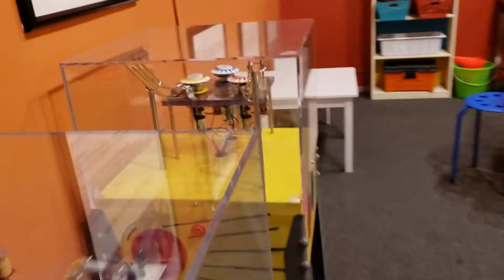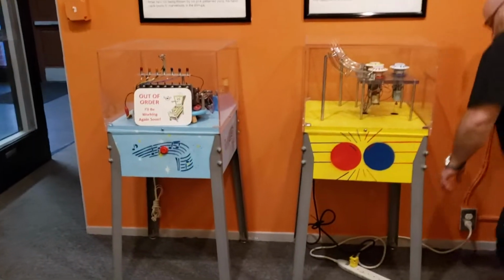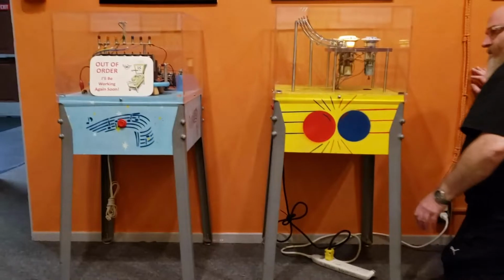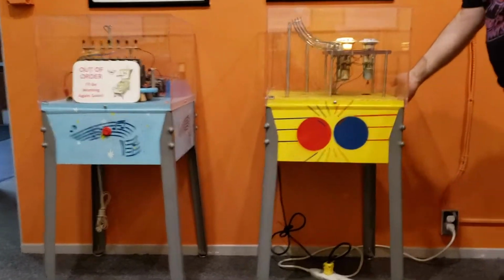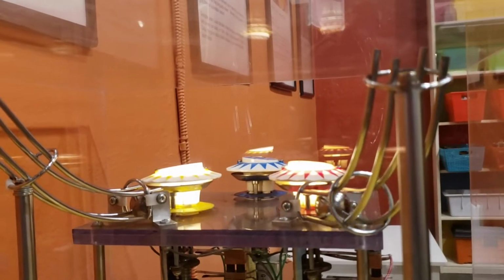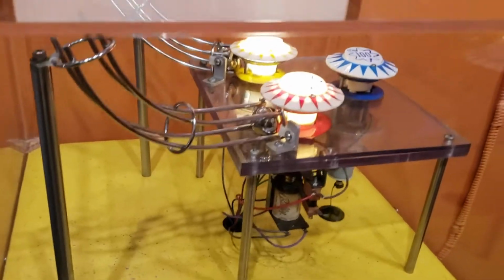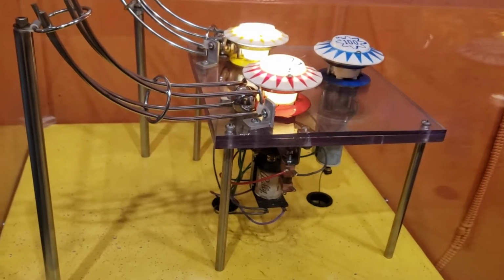One of these is turned off. We could turn the other one on. I'll turn this one on here. This is awesome. So I'm definitely bringing my 3-year-old so he can mess around with these things. Look at this. This is cool. Oh, wow. Pop bumper action. I bet if you leave this on all day, that action... Well, it has a timer. The pop bumpers actually see less action than in a typical pinball. It's on the timer.